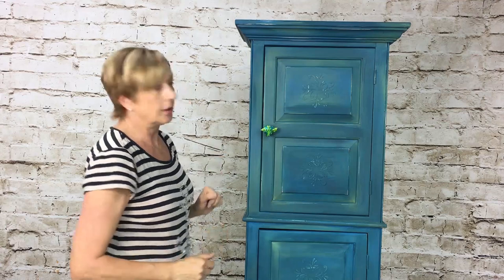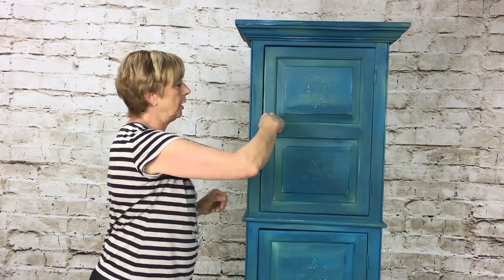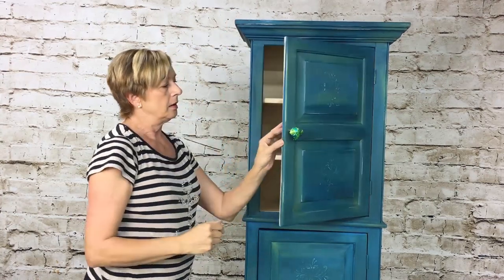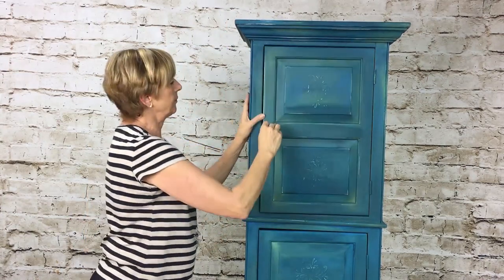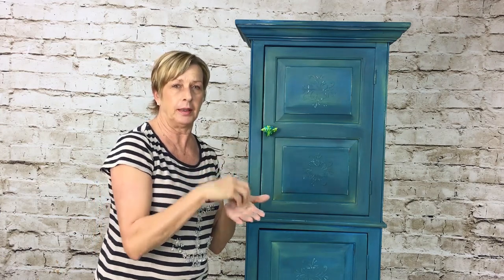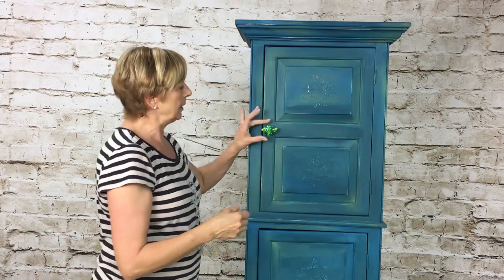You have room to open your drawer because you can get your fingers in there. Look at how pretty that looks with this piece. You can make these out of anything — you can even take your old knobs. I would spray paint them white first because I tried it with a brass color and putting the alcohol ink on didn't come up as pretty and vibrant. Spray paint them first and then go ahead and do that because it'll just enrich it some more.